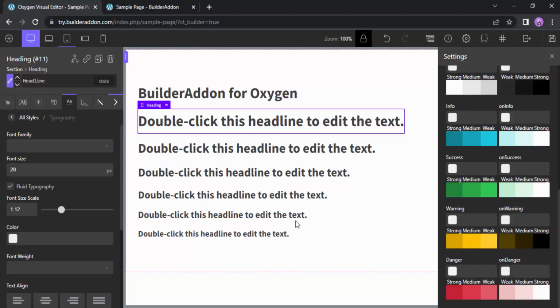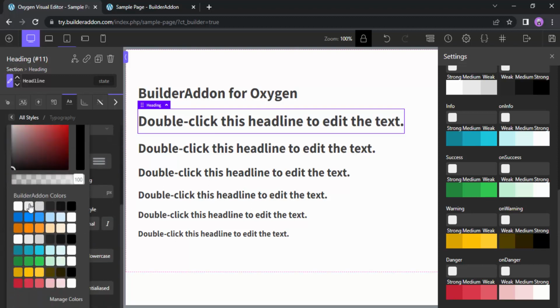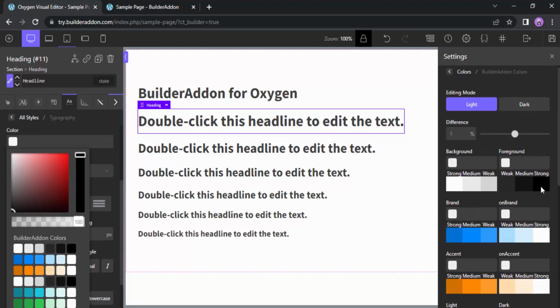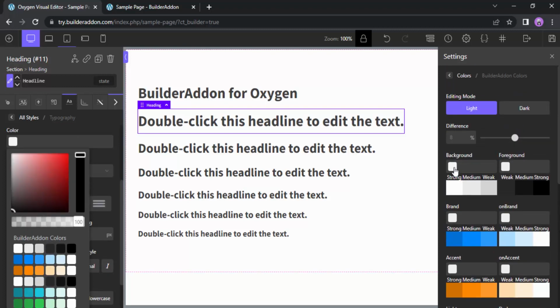And you will also notice that whenever you go to any element and go to selecting a color, you will see the entire palette here. And even though you have all these options, you can treat these colors with just their first line. So for this line, this is your background color, and then this is your brand color, this is your accent color, and so on. And for each line, you will see two types of colors. One is for the background and one is for the foreground.